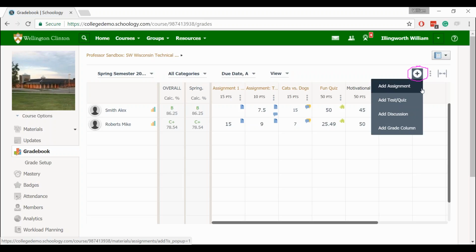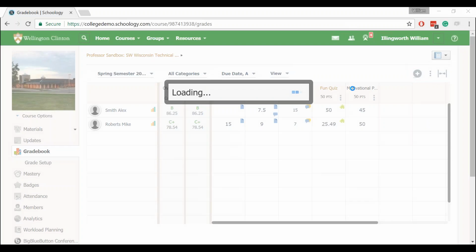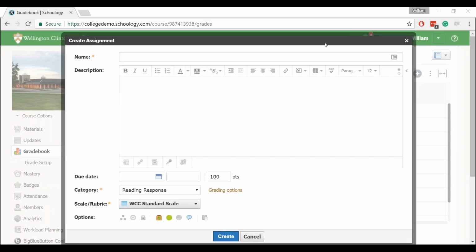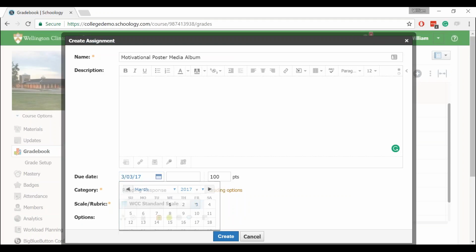One reason that I personally do not like grade columns, and this is not any sort of product-based endorsement, just my experience, is that they don't reset year to year. If I copy a course forwards, a grade column stays in the grade book it was in originally. Assignments, however, will copy from semester to semester. So there's kind of two strategies here. Depending on what your goal is, if you're just using it once, feel free to use that grading column. If you know this is something you're going to use semester to semester, I encourage you to use an assignment. You can put a due date on it then as well, like the other tools didn't. The grading column can't have a due date.